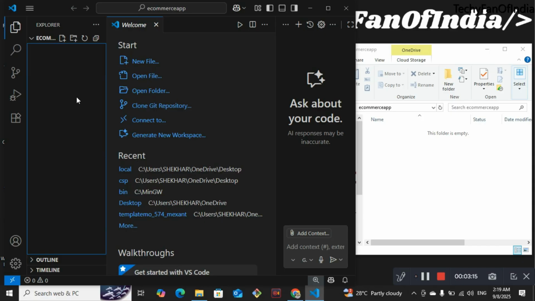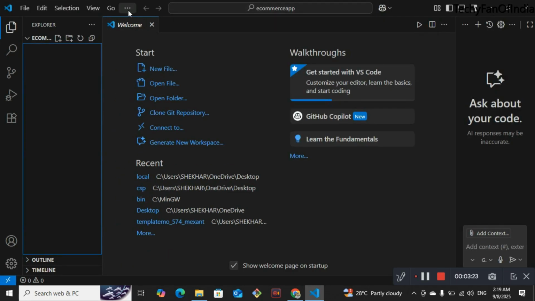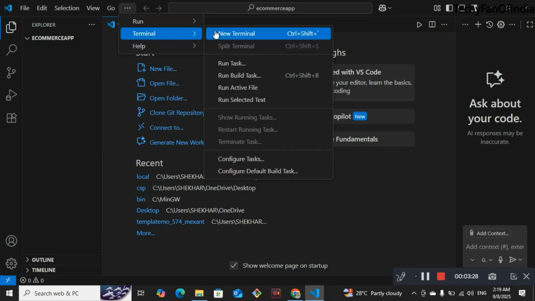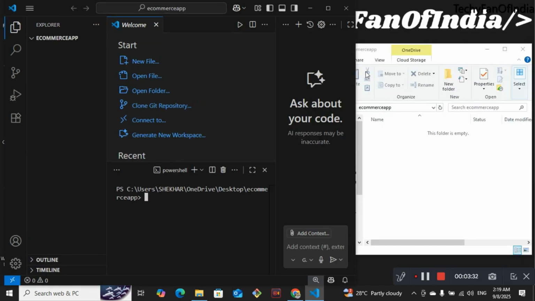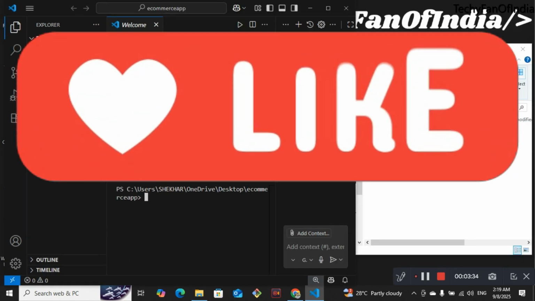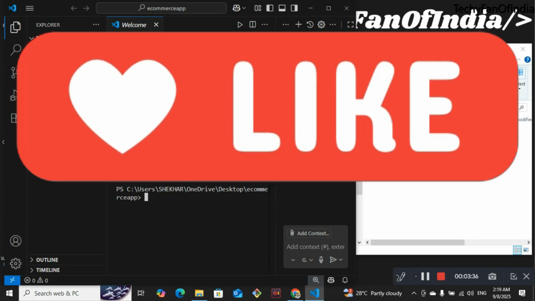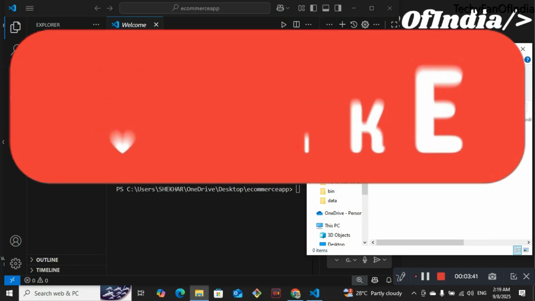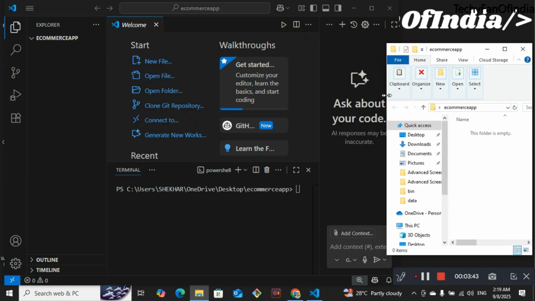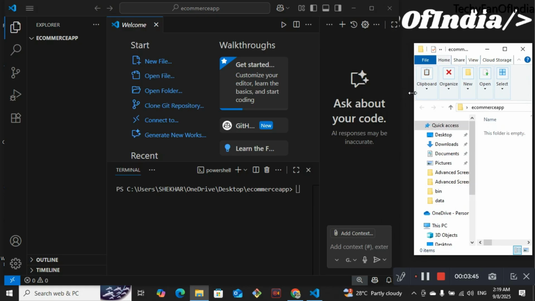So for now we are going to click the three dots and then open the terminal. We have already opened the terminal. Again we are putting it at this same step because we need to understand one concept. That is the reason I'm doing this. At least you will get some idea. Yeah, this much we need.